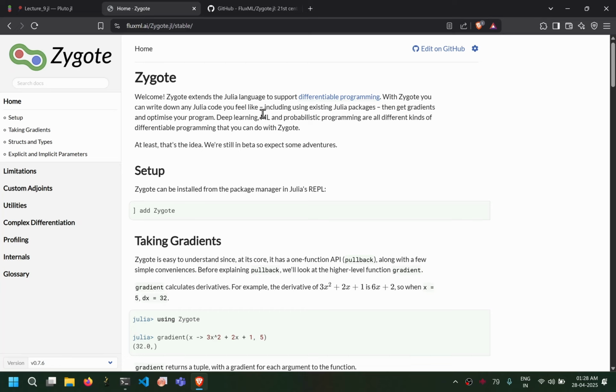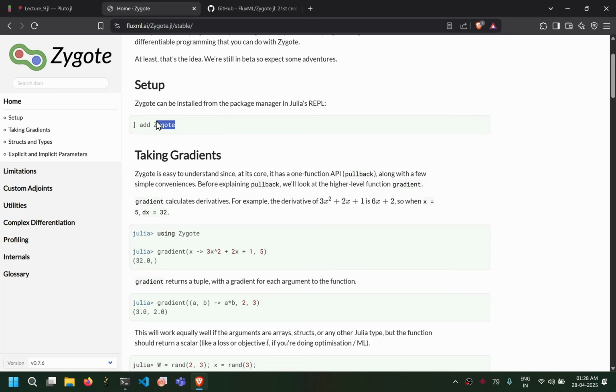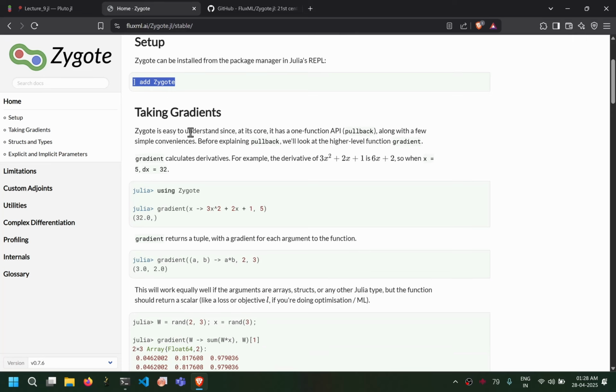Okay, so this can be used with existing Julia packages. You can use it with your own functions. You can use it in deep learning, machine learning, probabilistic programming, on all the cases that you might want to use it. Okay. So this can be used like this. We can skip it because we will be using it in Pluto.